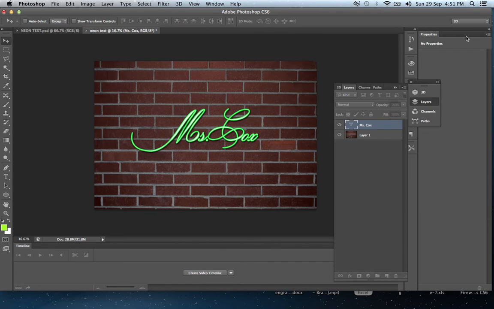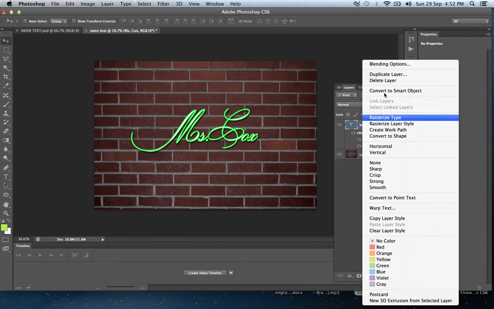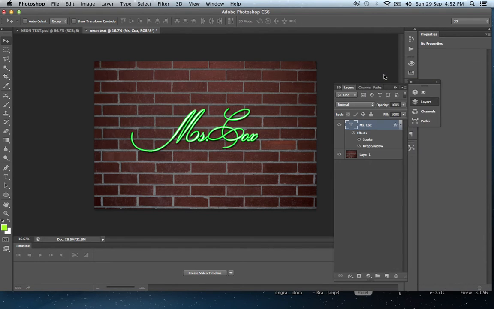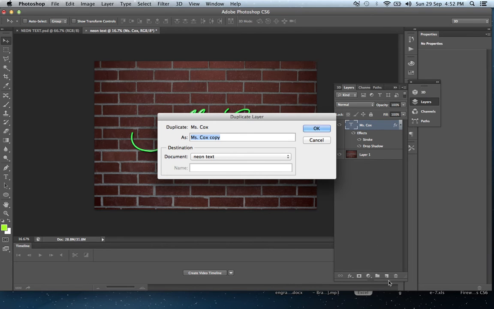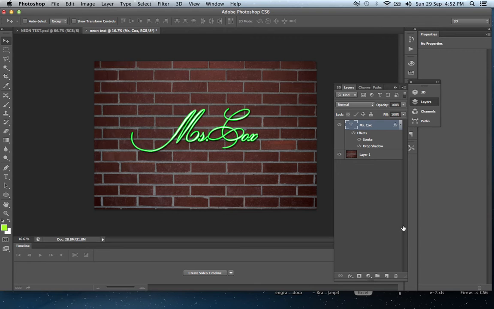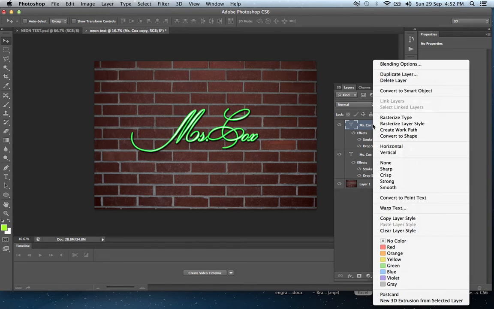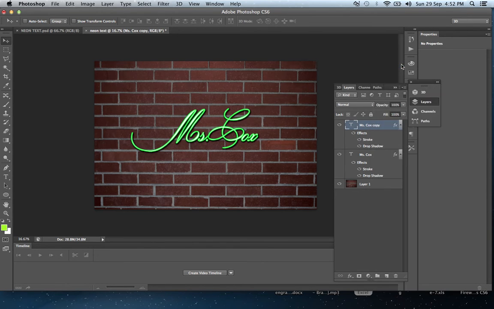Okay. The next thing we're going to do is duplicate our layer. There's two options. You can right click and duplicate layer, or you can drag it to the bottom. So that's one way to duplicate it. Or if you click the word and drag it over the square with an edge turned, it will make a duplicate. We are going to go into our blending options of the new layer.